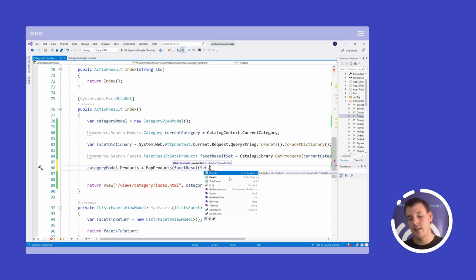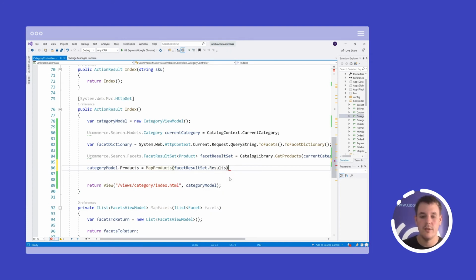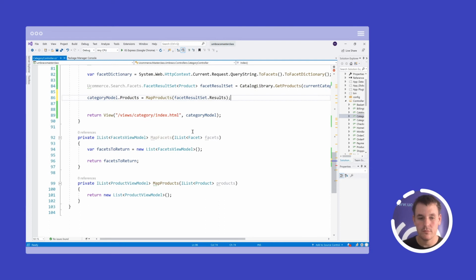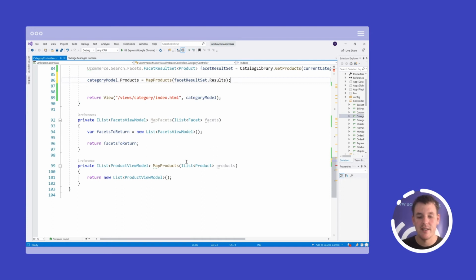And it's just a regular IList. So it will show you how many results there are. And then you can also use total count here to say, maybe there's 10,000 products in your index. That's what the total count here gives us. So we pass in the result. Now it's being mapped here in my category, and it takes in the products here. My map products method is down here below. And now I can basically just map whatever data I'm interested in on my products. That could be prices, custom properties, and so on and so forth.